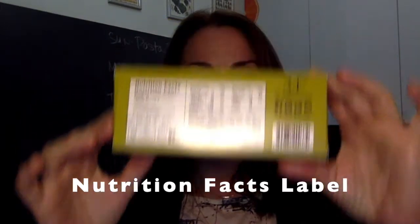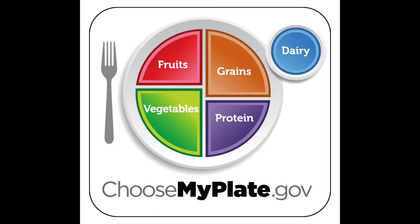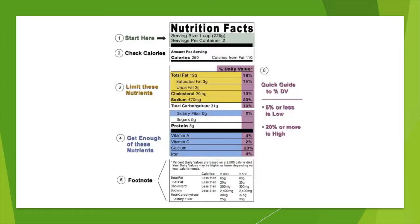You've seen this on the back of packaged goods, especially in the United States. The United States Department of Agriculture — the USDA — and the Department of Health and Human Services — the HHS — create dietary guidelines for Americans listed on Nutrition Facts labels and also found online at choosemyplate.gov. These amounts are fairly arbitrary and often confusing. They do not take into account a person's life stage, level of physical activity, or existing chronic conditions, so understanding your own habits will help you make the eating choices that are best for you.